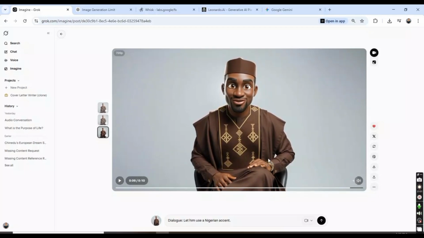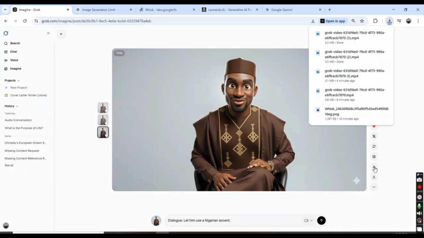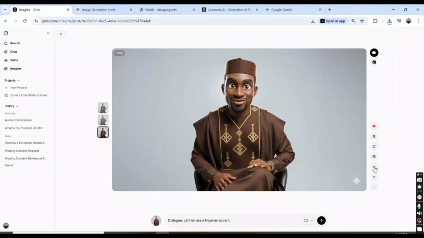Okay, so that is that. I'm going to come over here to download. You can see that so far I have gotten about 3 clips, right? You can continue like this as long as you want to create. And then with that, you will compile everything and it will become one long video. So let's move on to the next step, video compilation, where we compile our clips to become one long video.